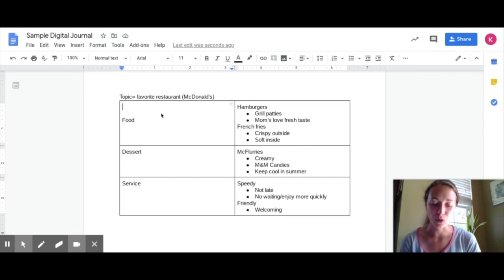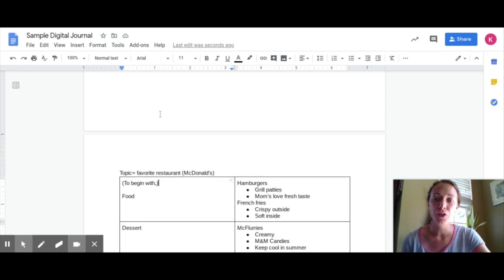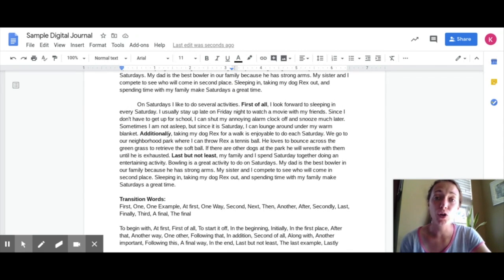So take a moment to brainstorm a list of transition words that can be used for the first big idea. A transition word or phrase that I really like to start off my first big idea is going to be to begin with. That tells my reader, this is the first one, and even though I didn't say the word first, because that's a little boring, my reader still knows that this is where we are starting. So I just typed in the words to begin with, and notice I put a comma, because if you noticed in our paragraph up here, there was a comma after every single transition word or phrase, and that is the proper use of commas. You need to put commas after your transition words or phrases.